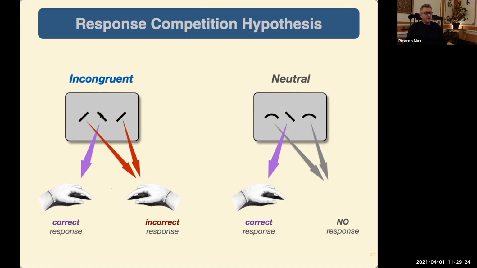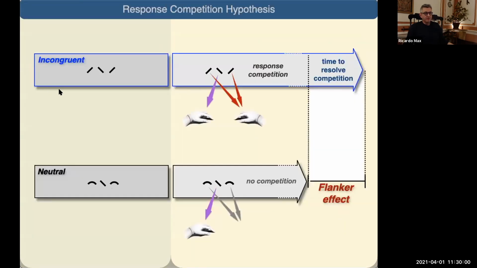So in incongruent displays, the target activates the correct motor response, while at the same time the distractors, which were unfortunately also processed, activate the incorrect motor response. While in a neutral display, the neutral distractors were equally processed because the system fails equally in both cases. But those identities do not activate any motor response, which means that in incongruent trials, both the target and the distractors are processed, all the information is collected, they are identified, and then there are simultaneously competing activations, and the system needs time to decide which hand to not let press the button and which one to let.